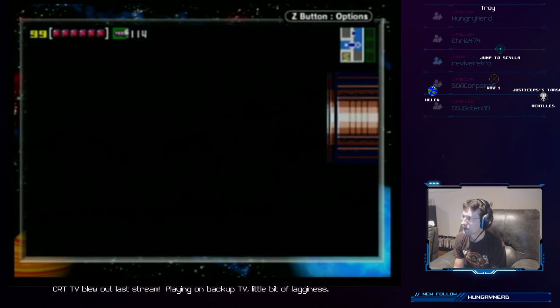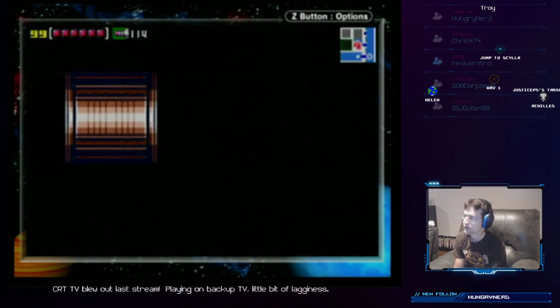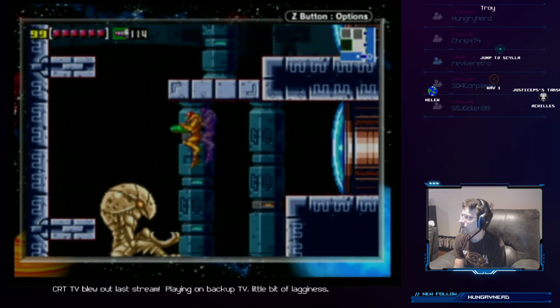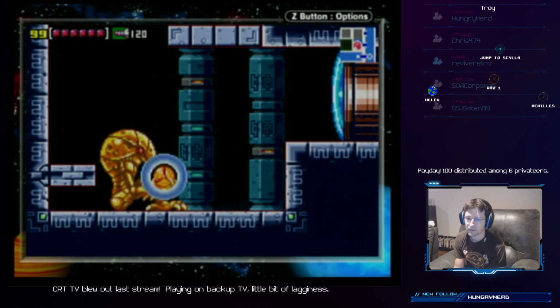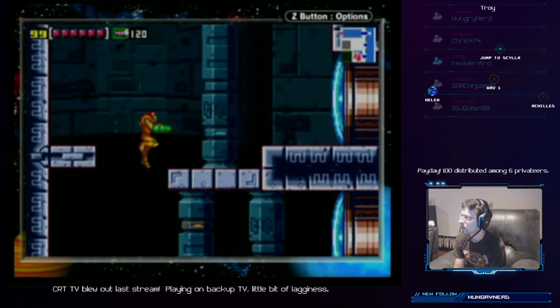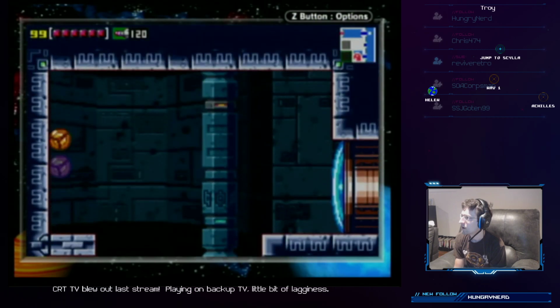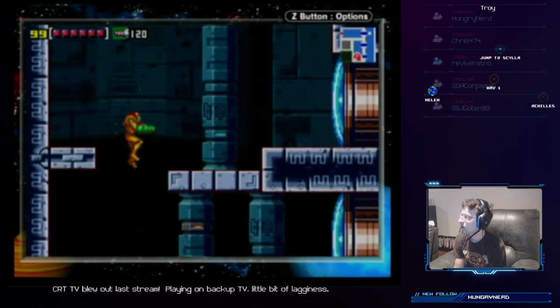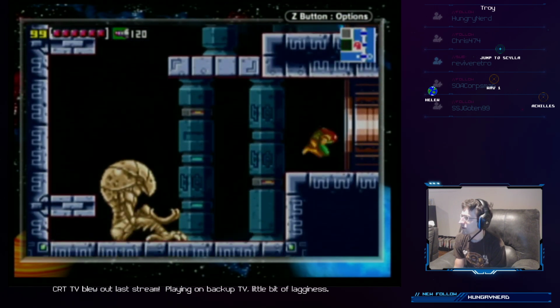I'm actually gonna explore that little area to the left first, I think. Curious about this over here. Oh, this was probably a standing statue that was telling me to go get the wave beam or something. Something I already got. High jump boots. Something somewhere. Doesn't look like that really leads anywhere, though. Whatever. Let's go this-a-way.